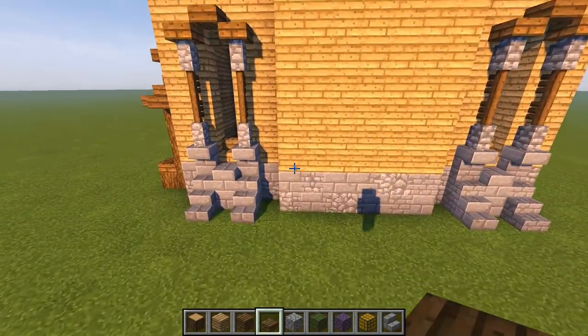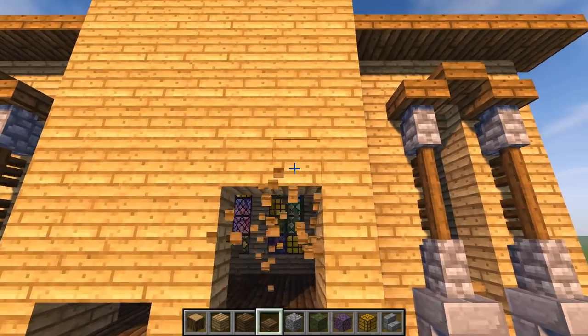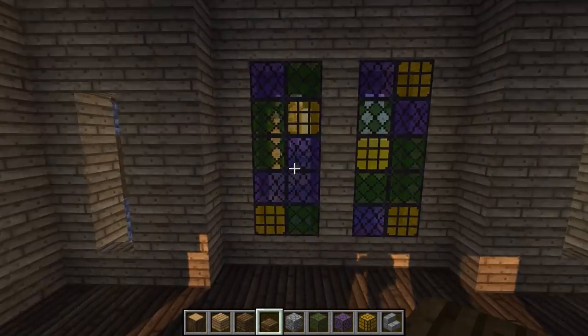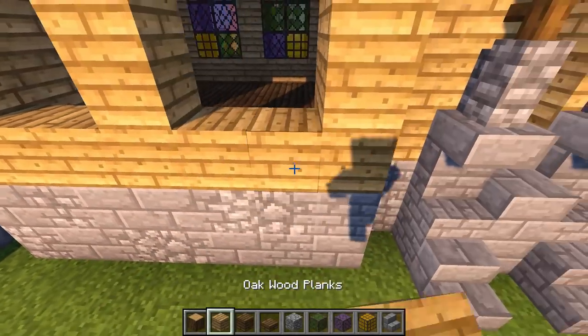Now, check this out. So for this, right here in this corner, you're going to knock two down. You're going to knock two down. And we're going to take this whole thing out right up to there. So this is technically from here. This is 1, 2, 3, 4, 5. Take all that out right there. We're going to replace these with the stained glass. So we can do that right now. Actually, you know what? You can put this back in here. It doesn't matter.